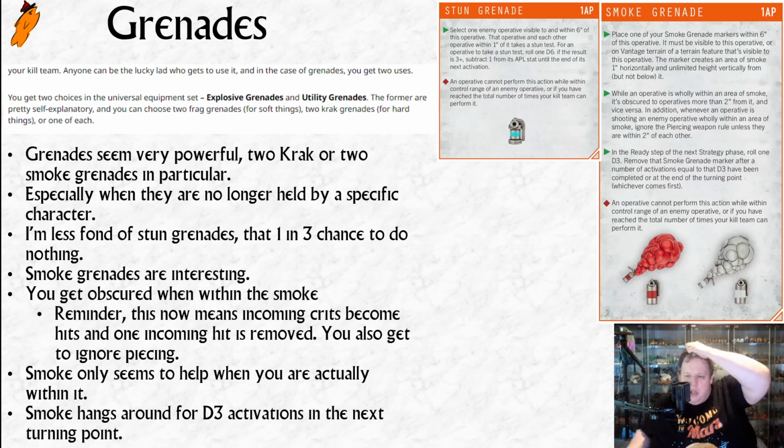While an operative is wholly within an area of smoke, it's obscured to operatives more than 2 inches from it, and vice versa. So if you're inside the smoke circle and shooting at a faraway target, it's obscured, and if things are shooting you, you're obscured. But if you have the scenario where the smoke grenade is in the middle of a road, and you're on one side of the smoke grenade, and the person shooting you is on the other side, it seems to do absolutely nothing. That's my reading of the rules. Now, that seems slightly counterintuitive to me.